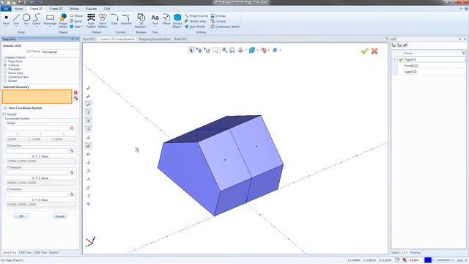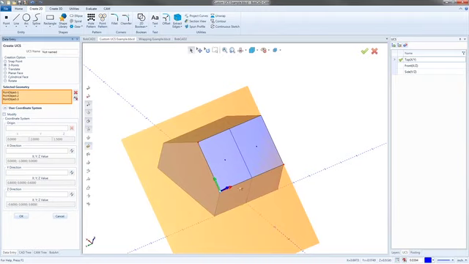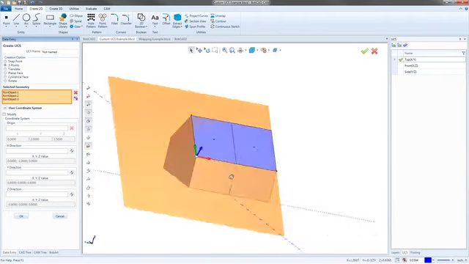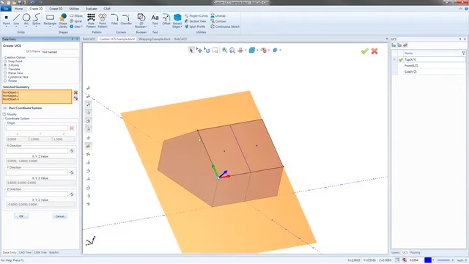We always define the Z, then the X, then the Y. So Z, X, Y is the order we want to go in. I'm going to hover over this edge and say, this is where my Z is, or not really the Z, but kind of the vertex. That's where it's going to be. And then right over here, I'll pick this point and say, that's my X. And then right here, I'm going to pick this top point and say, that's my Y. And that automatically orients that plane or that UCS to that edge.